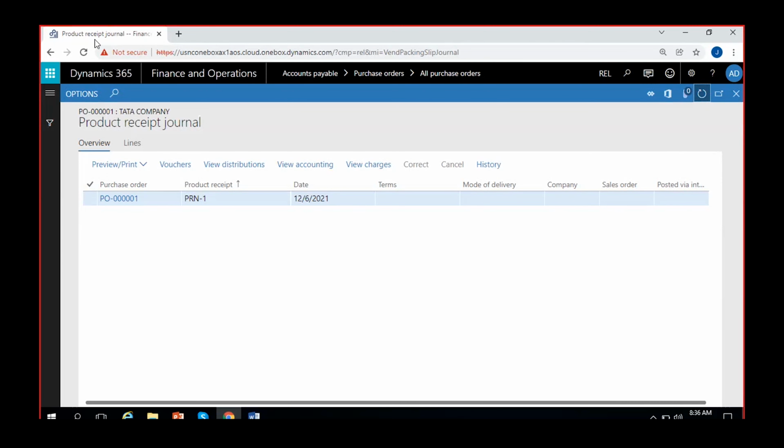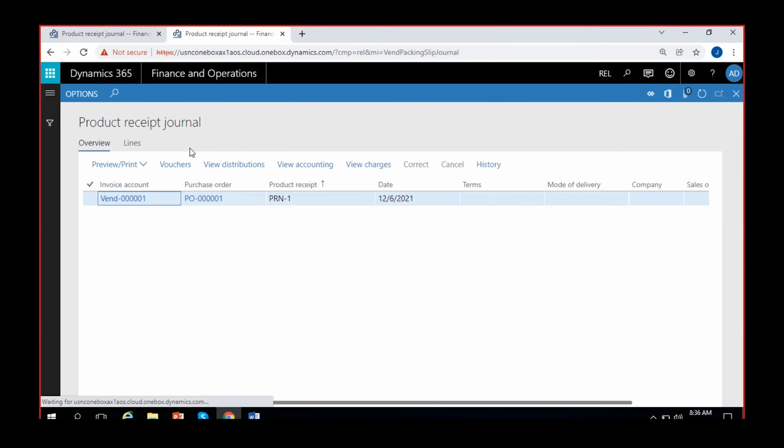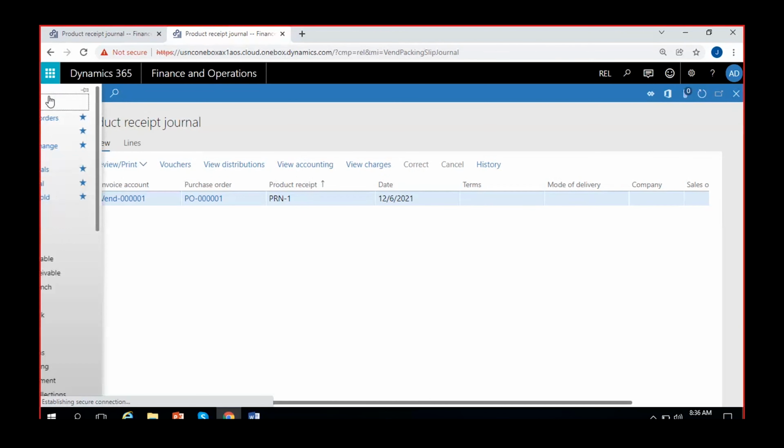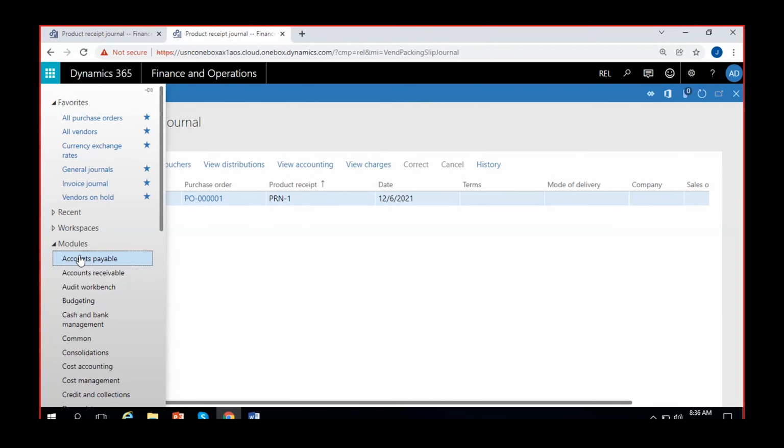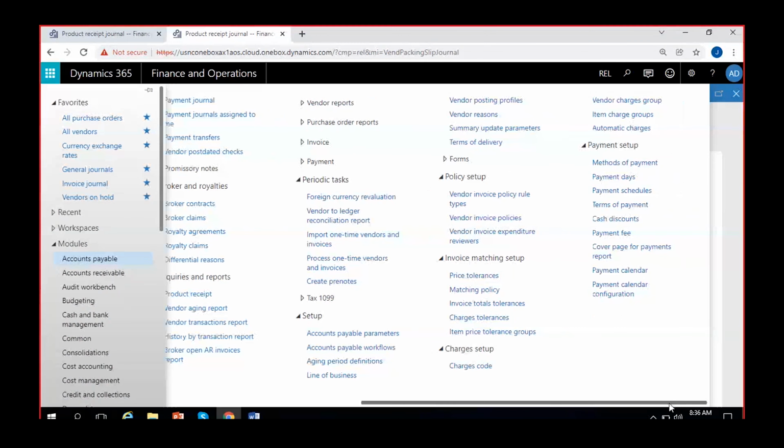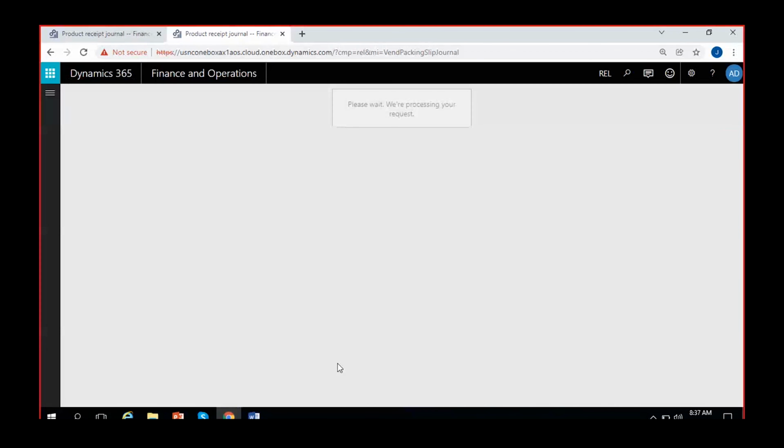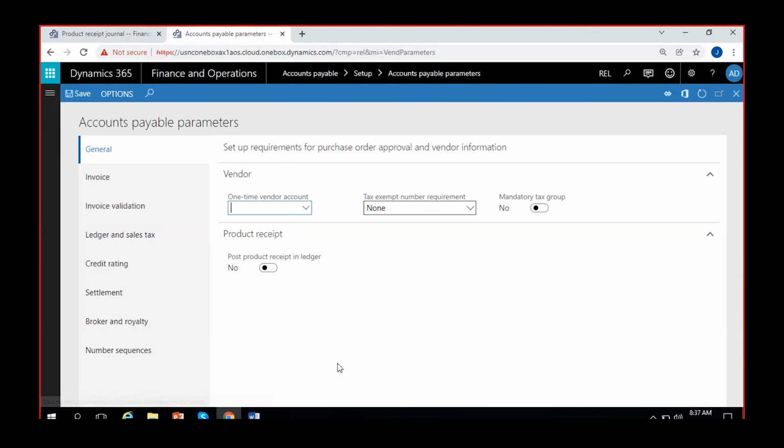Now what I'll do is I'll duplicate this tab. We could have enabled it earlier, before posting the product receipt, but just got the idea after posting it. So here in accounts payable setup, accounts payable parameters, you have the option post product receipt into ledger.